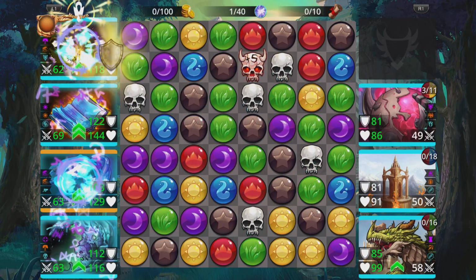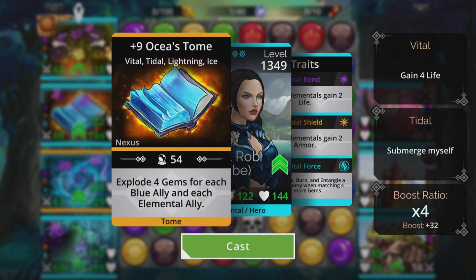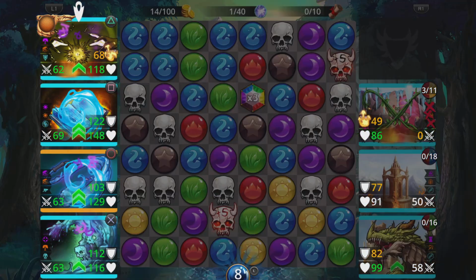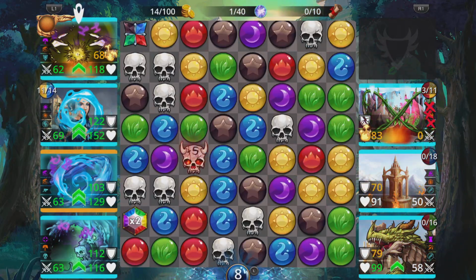Well, I don't actually need to cast Oshia's Tome here because we're charged up already, but watch what happens when I cast it. Literally, the whole entire board wipe apart from 2 left behind. And we got a 4 match as well, so we can do it again if we wanted to. An entire board wipe that time.